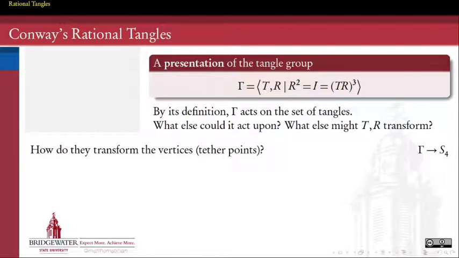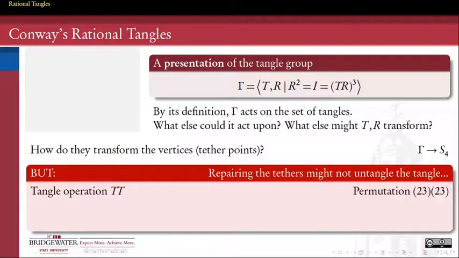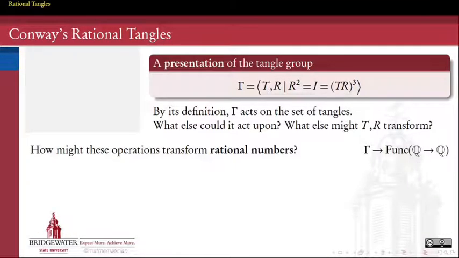Using the symmetric group on 4 symbols kind of gave us a part of the story for how we might think about what this tangle group is, but it wasn't enough. We'd like to have something that actually has more structure. The symmetric group on 4 symbols, all we can really do is compose those permutations one with another. There's not a lot of arithmetic, not a lot of algebra in the symmetric group, other than composition. And yeah, you can get a lot of mileage out of that. But ultimately what we want is we want to be able to represent this tangle group using something that has more operations available to us.